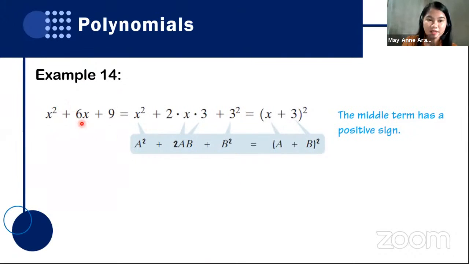Okay, again, so kapag ganito, if you get the square root of the constant, and if you multiply that result to 2, and the result is the constant sa middle term, then you can apply this formula. So all you have to do is to get the square root of the first term, so you have x, and then the square root of the last term or half of the coefficient of the middle term. In this case, we have 3. And don't forget to put parentheses and raise the binomial to 2. So, yan yung process. Balikan, recall din ito ulit.